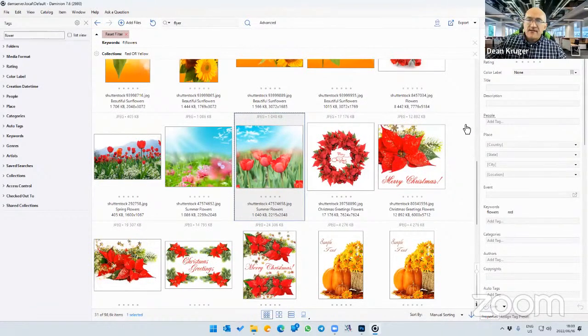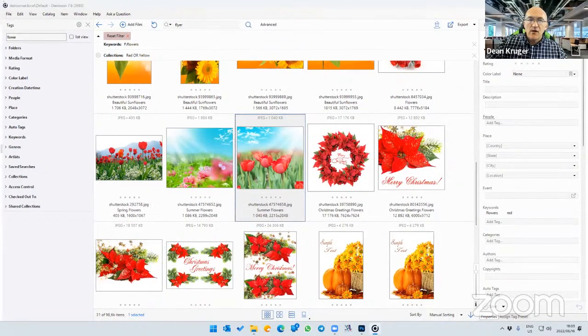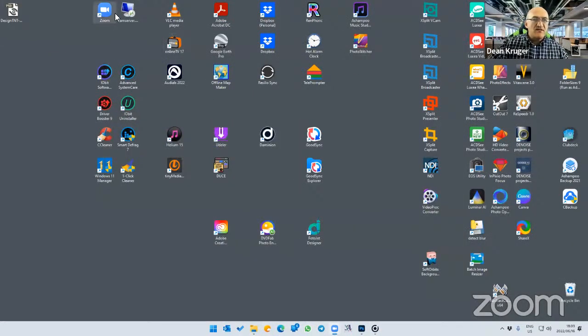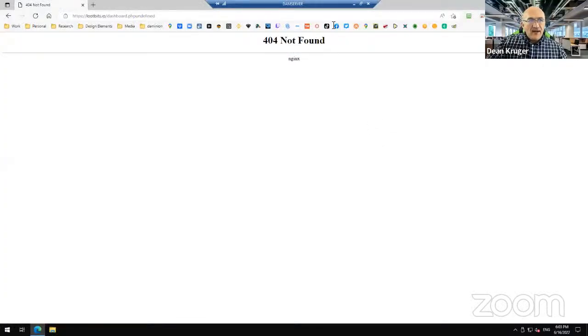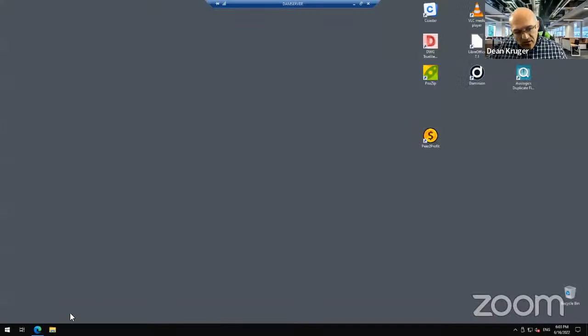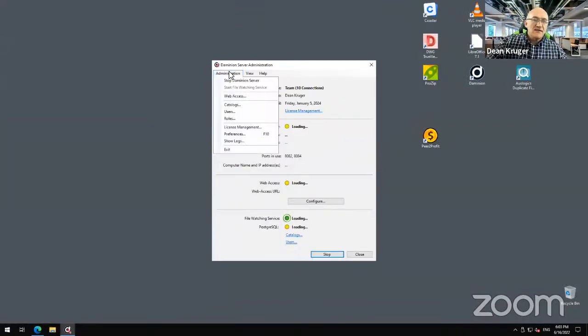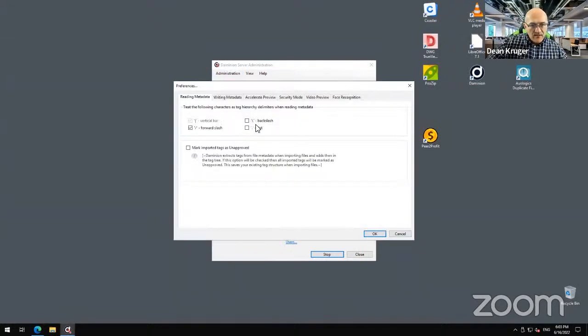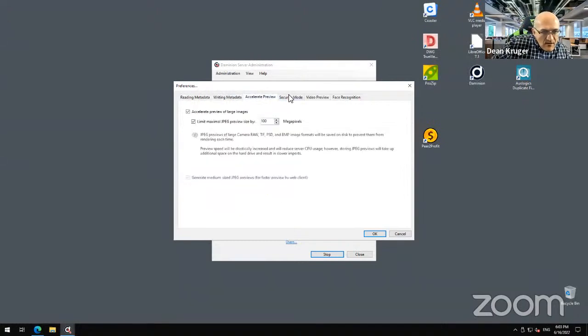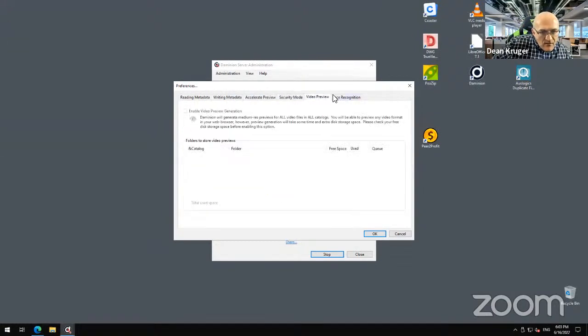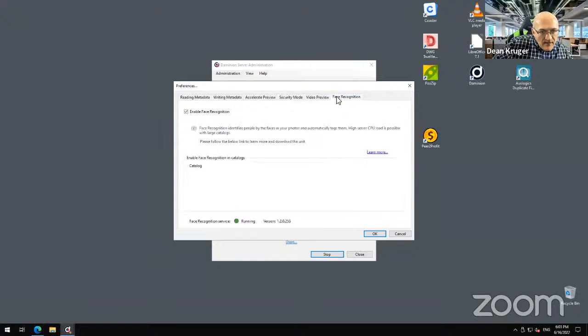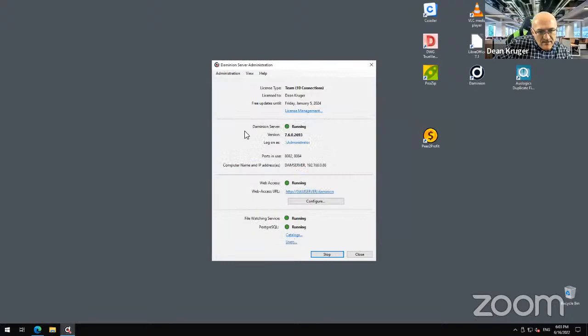Yeah, this is actually something that you would work on server side. So on your Daminion server, there is a specific option. Let me just get there. Give me a second. It's in your preferences, where, let me just think, is it on here, or it may be on the catalog? Bear with me for a second.